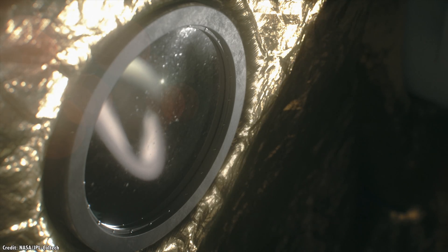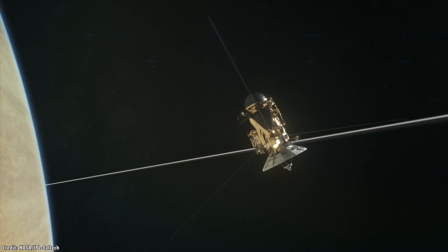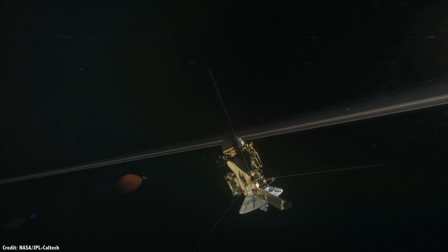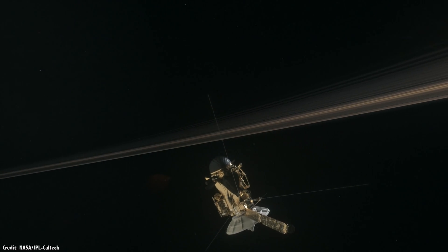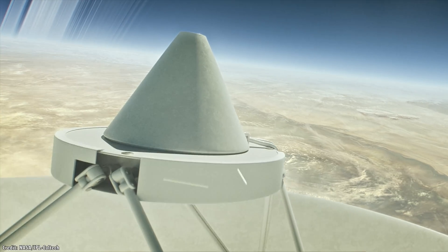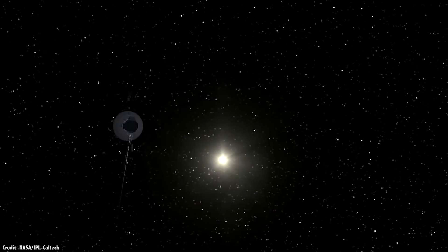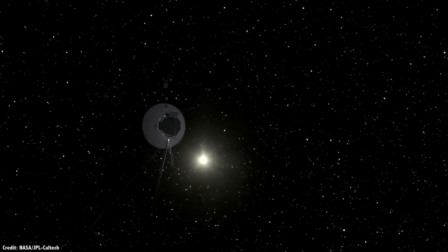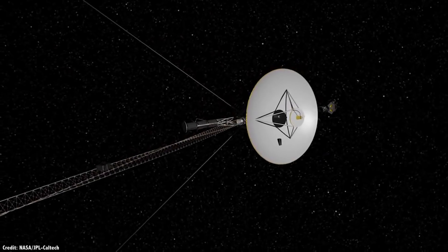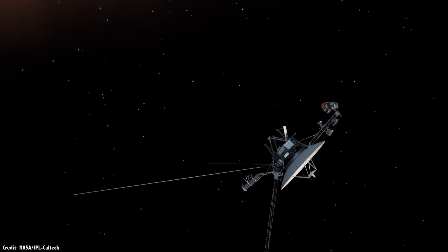RTGs provide ample power deep out in space, but they come with their own set of problems. The first is the fact that they require a dangerous element like plutonium, strontium, or polonium. They're highly radioactive and dangerous if they get released into the environment. In fact, this was one of the reasons Cassini was crashed into Saturn, to minimize the chances that its RTGs could harm life on one of its icy moons, not to mention infecting it with its Earth bacteria. The other problem is that RTGs release radioactive particles that can interfere with the spacecraft's electronics, adding unnecessary noise to its data gathering. For this reason, the RTGs are usually mounted on a boom, far away from the spacecraft and its instruments.